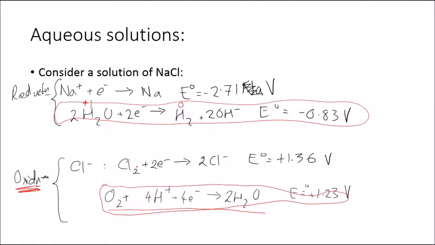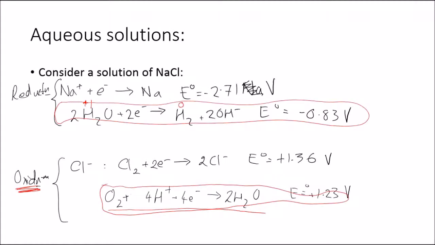Now there are other processes as well that are similar to this that allow us to produce sodium too. So there are all sorts of variations, if you like, of non-standard conditions which will allow us to do things that we can't predict just from the electrochemical series. Okay, so another way of thinking about it, which you might have noticed already.